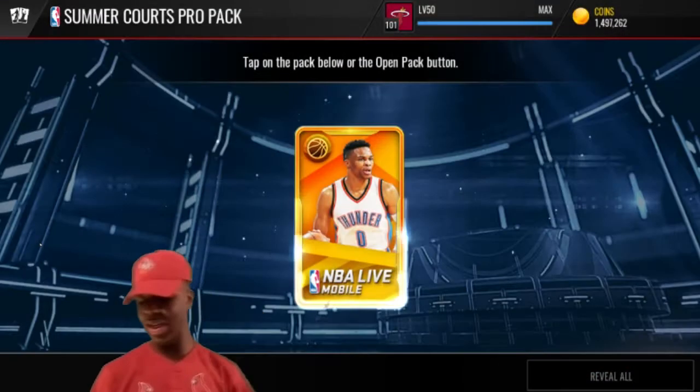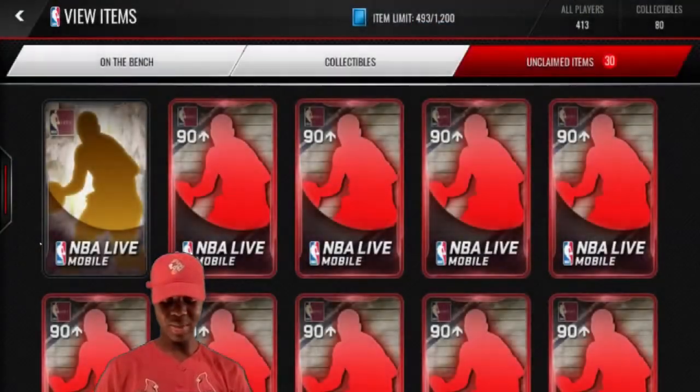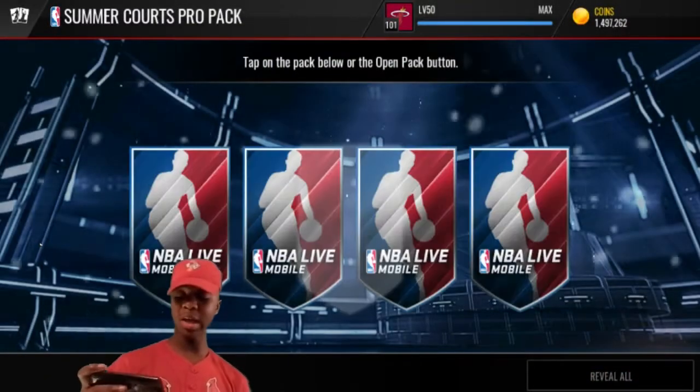We got them Campus Legends, them throwbacks. I'm dying to open them throwbacks, man. Come on with these Summer Courts, man. I should never have brought so many. I should have done an all-elite pack opening. We got three more. Can we clutch it out with an Elite, y'all?